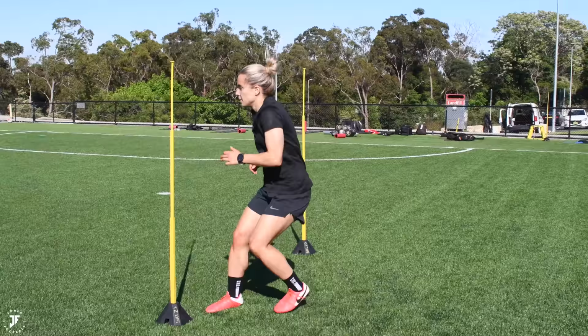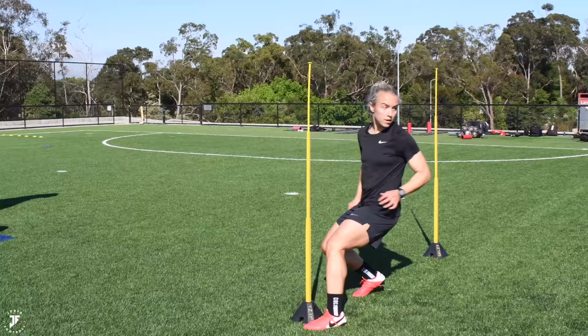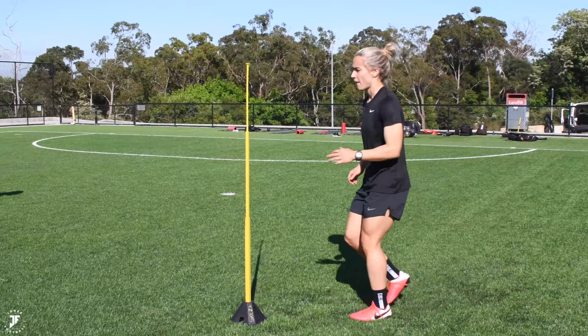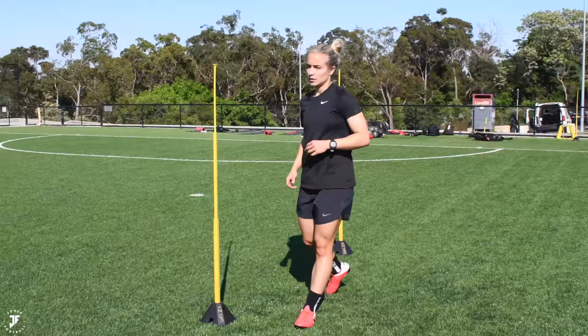Play, good. Back to the pole, shoulders, good. Stick, fizz it in, set, play. Great touch, G, come on. Play, make it stick, set, stick. That's your best one, last one, come on. Last one, play, back foot, set, play, set. Good, slow transition. Straight into it, five or six on this side.